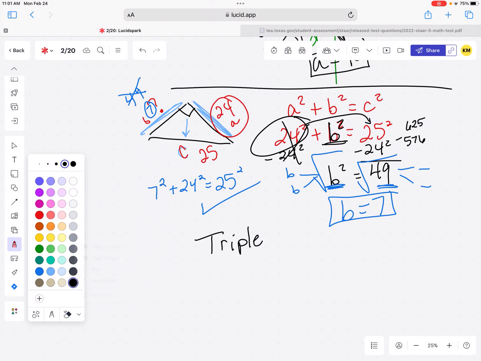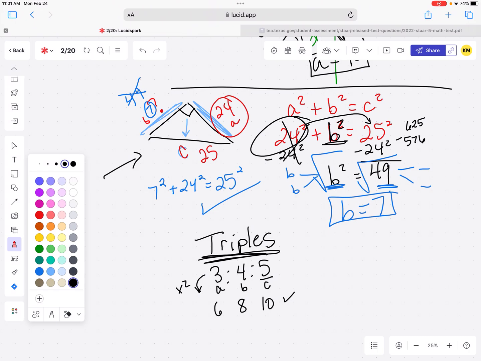The reason that I knew how to label all these triangles I've been giving you examples with is because I know my triples. So the triples are actually sets of 3, like 3, 4, 5. That's a triple. And I know this is my C because it's the biggest. So this has to be A and B, and it doesn't matter which order. So even if I doubled this and said 3 times 2 is 6, 4 times 2 is 8, 5 times 2 is 10, that is still a triple.